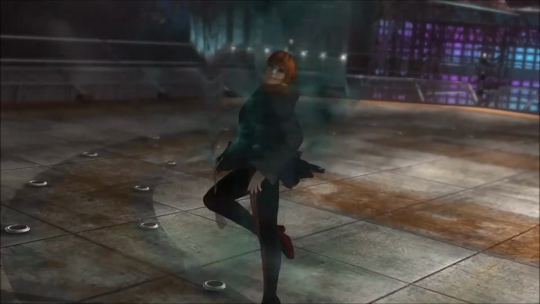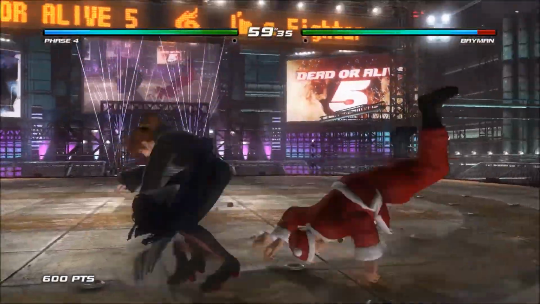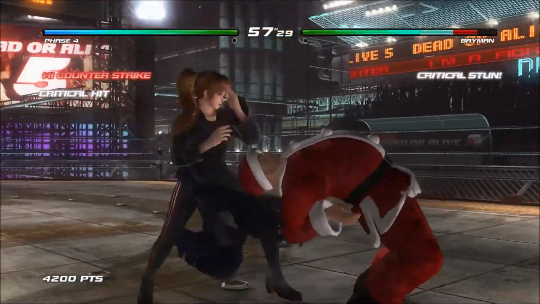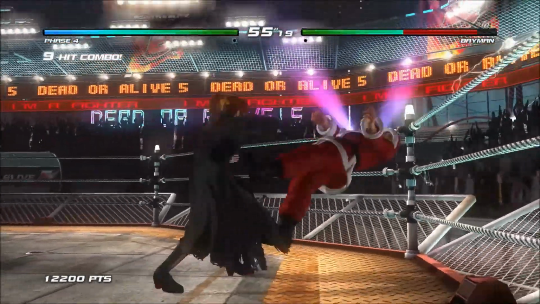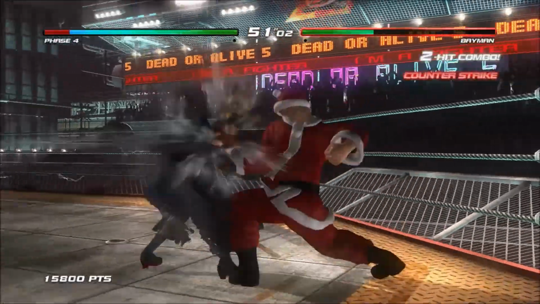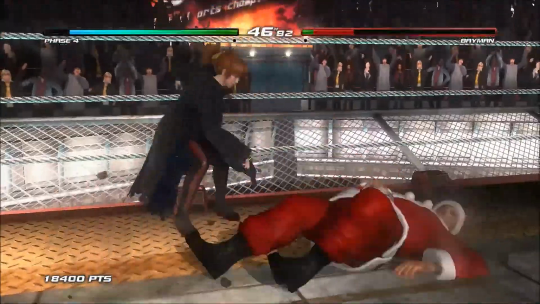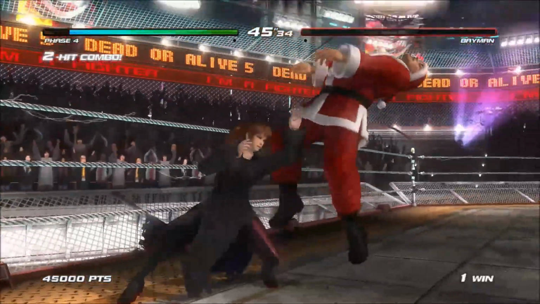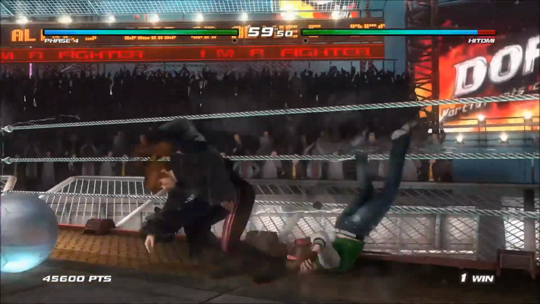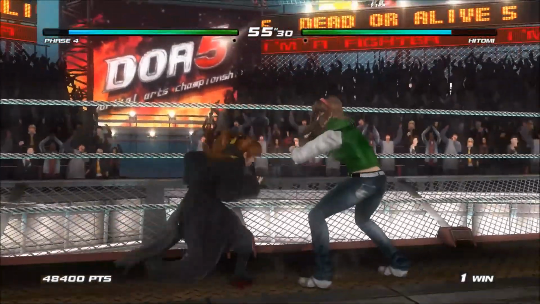Welcome, King Lizard, Xbox One, and Dead or Alive 5, the last round. Team Ninja's masterpiece. So, basically I put this little character showcase together for the character Phase 4. Now, Phase 4 is pretty much an amalgamation of Kasumi and Alpha 152.